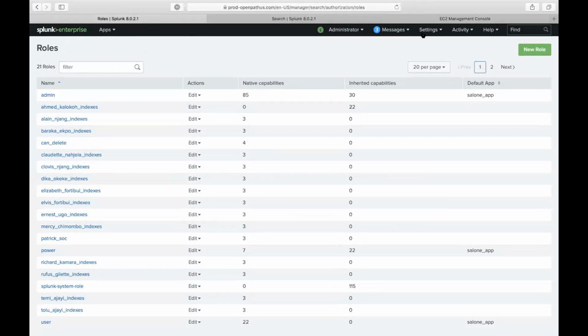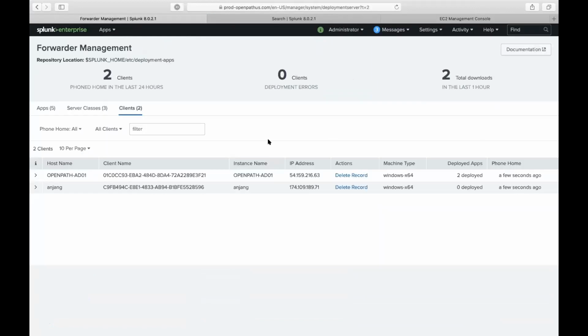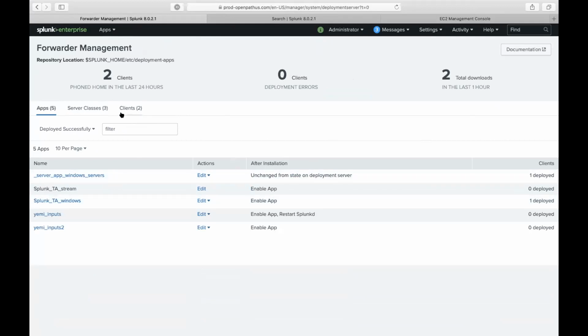All right, so Elaine, if I go to settings, forwarder management, I should be able to see your host. See here, it's right here. Your server, this is your public IP, it's checking in. It's not configured to send anything, to get any apps yet. So we'll probably configure that next time to be able to get some data in. But right now, I just want you guys to connect to me on my deployment server, and then we'll create apps for you guys in server classes so that you can send stuff locally.